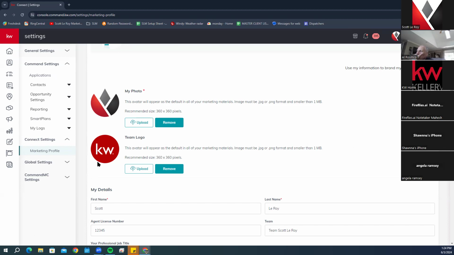The reason for this is that whenever you send out campaigns or things like that, the footer at the bottom is going to show your photo and your information, and there is a spot for this team logo, over here in the bottom right corner. If you don't have an image here, it's going to show as a broken image, and to me it looks unprofessional. It looks a little tacky. So we just suggest putting something here. Again, if you don't have anything and would like some assistance with that, we will help you, not a problem.